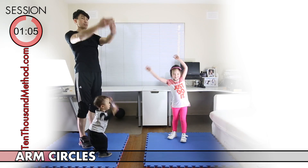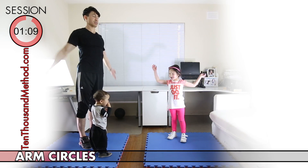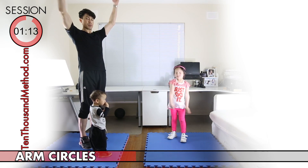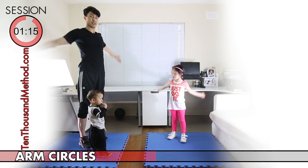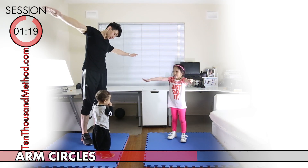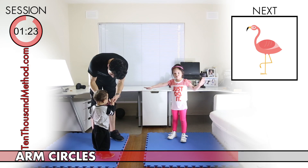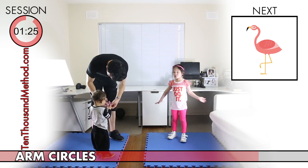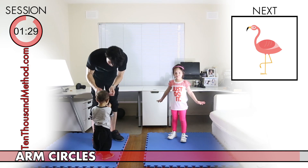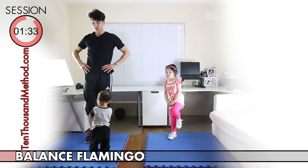We've done jogging for our legs, so now let's focus our warm-up on our arms with big arm circles. These are really easy — we just have to make big circles with our arms. Let's try to make them as big as we can, being careful not to hit anything. Now we're halfway through our 30-second block, so let's make little arm circles with your arms as high as your shoulders. Make small little circles as fast as you like — just keep your arms up to help get them warm and ready for the rest of the workout.